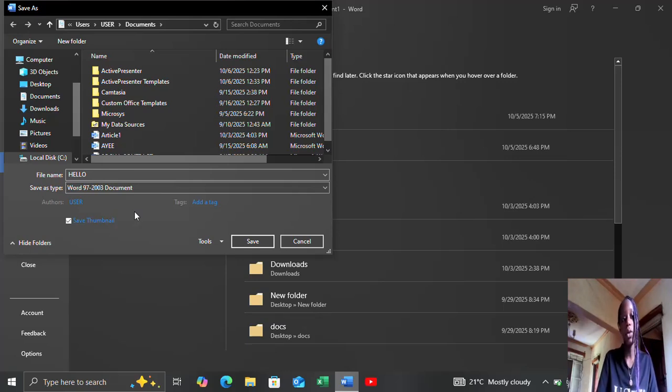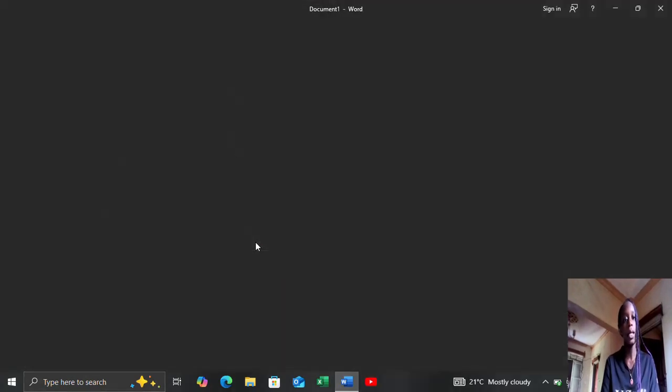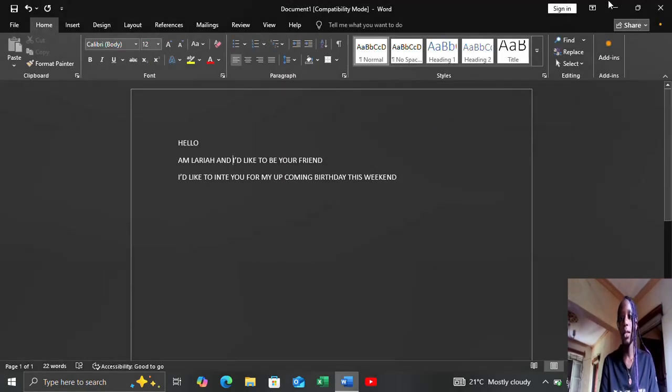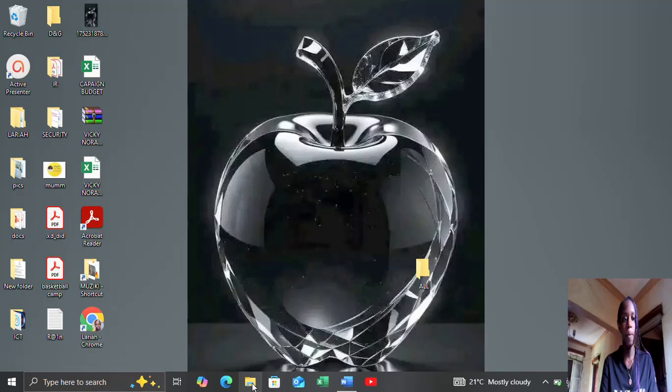And for this case, I'd recommend the Word 97 to 2003 document, because it can be opened on any computer. So in case your boss asks you to submit work, or the lecturer needs you to forward something, it's better to forward it as Word 97 to 2003. So tap on Save.